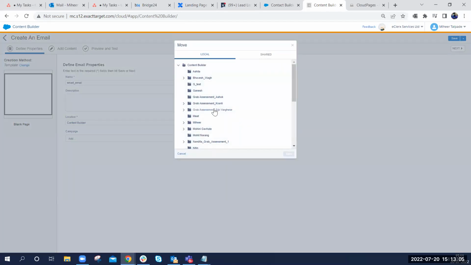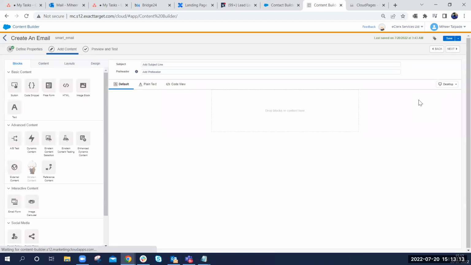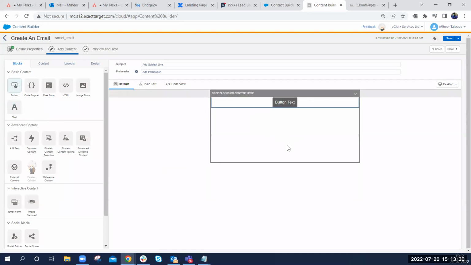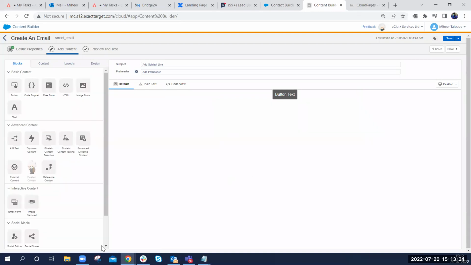Time to change the folder. Okay, so very simple email, just a button. I'm not putting anything right now. I'll just put a button which will take me to the cloud page. But before that, I would need to do some AMP scripting.